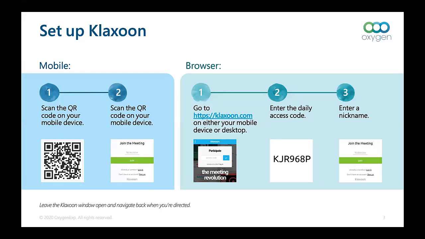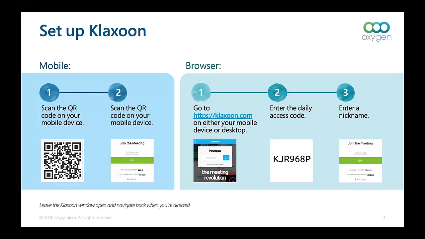Awesome. Hi. So we are planning on using a program called Klaxoon today so that you can participate a little more actively in this presentation. We have two different ways that you can access Klaxoon. The first is through your mobile device, which we recommend particularly so that you don't need to leave this presentation in order to participate. All you need to do is scan the QR code. Turn on your camera on your mobile device, scan the QR code, and it should pop up a notification that you click on. Then you'll just enter your nickname and join the meeting.